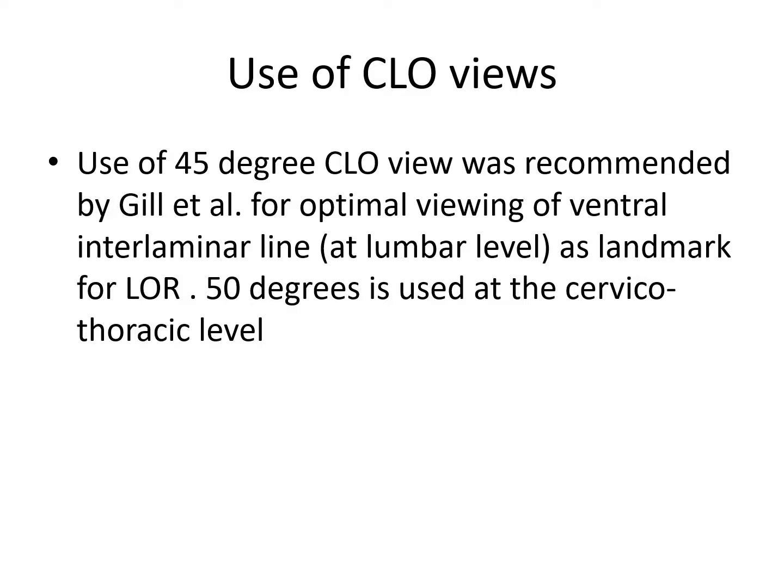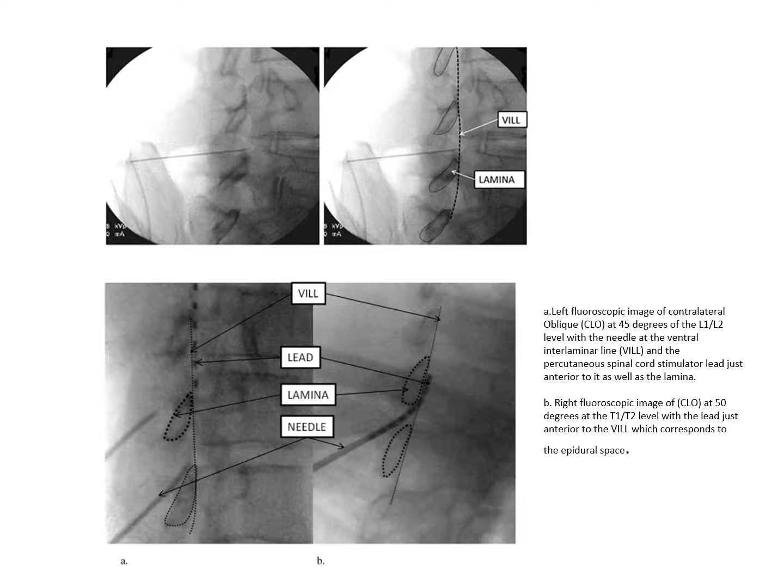Studies have shown that dural puncture rate can approach 1.4% at these levels when using AP views alone. In the study that we talk about here, it was noted that after CLO was adopted into the clinic, there were no cases of dural puncture during access of the epidural space. This slide just shows us some fluoroscopic images with the CLO views establishing the ventral interlaminar line. And below this, you can see the needle ending at the ventral interlaminar line with lead placement in the epidural space.